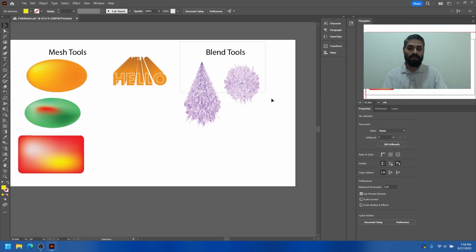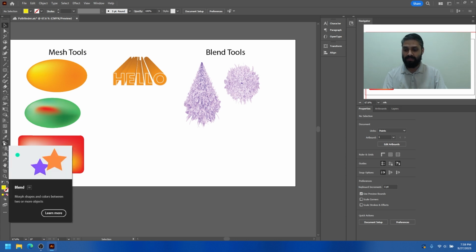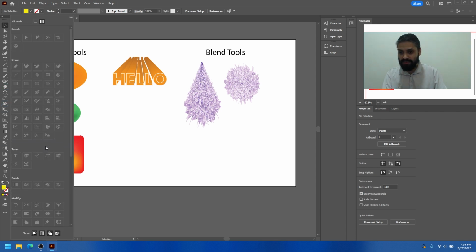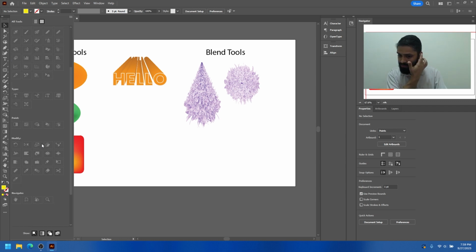Well, now let's talk about the blend tool. On the toolbar there is one blend tool. Let's enable it and see where it is. Yeah, there it is.